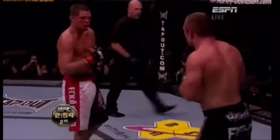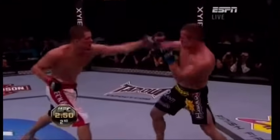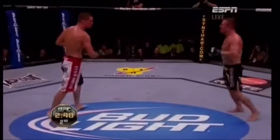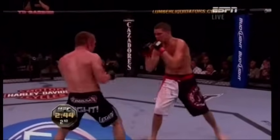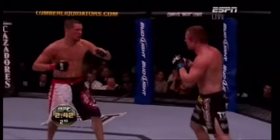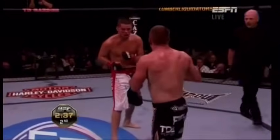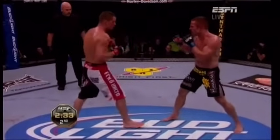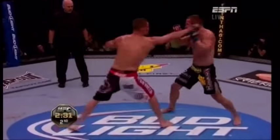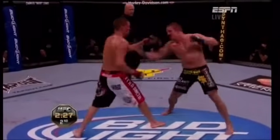And Nate is mixing it up more. Nate's throwing more kicks. Both men bloody. Both men far from beaten. He clubbed him with that. Nate is really definitely finding the rhythm and finding the distance better than Marcus. And Marcus is starting to bleed out of his nose now as well as his eye. Midway point of this fight. Man, Marcus is a mess.